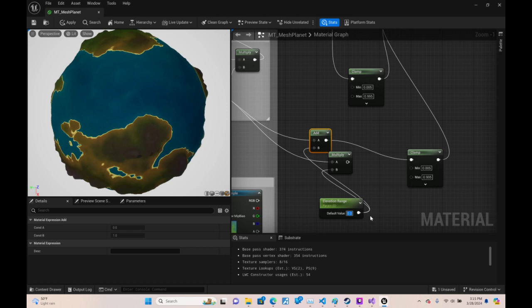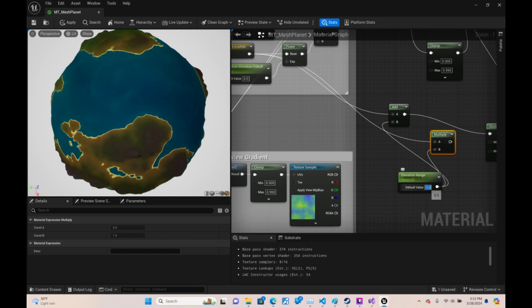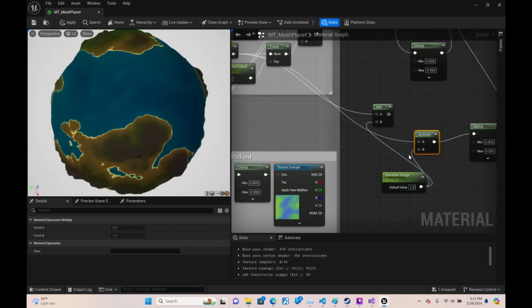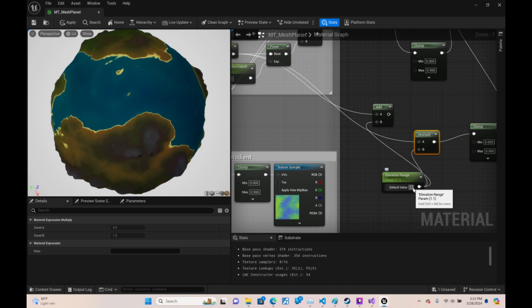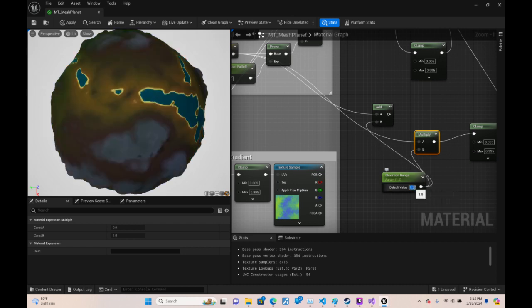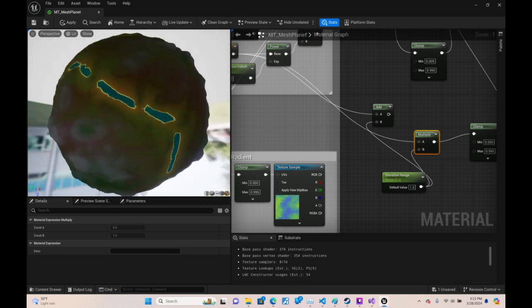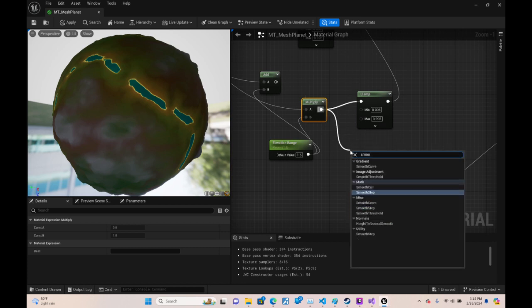What I'm talking about is if this came in as a 1, right, and I'm adding 0.3 to everything, so I need a way to smooth step this one.